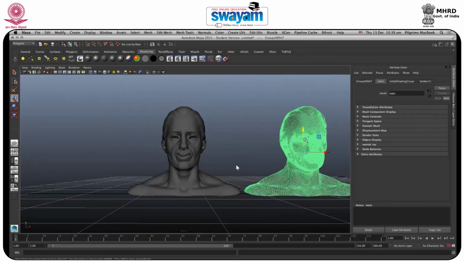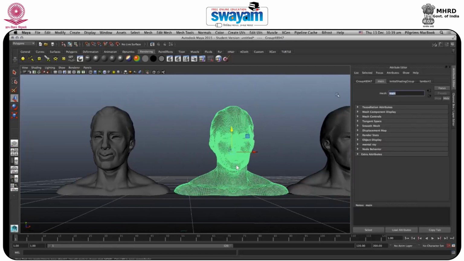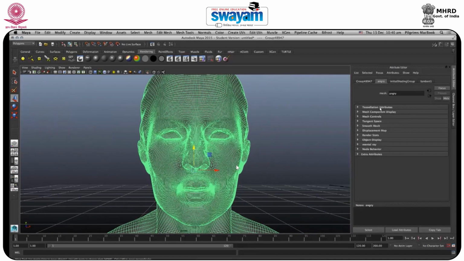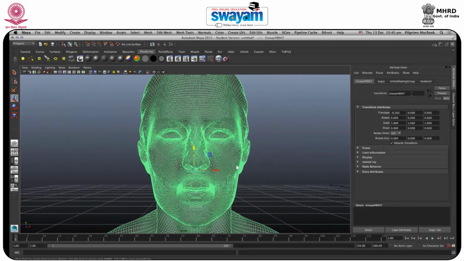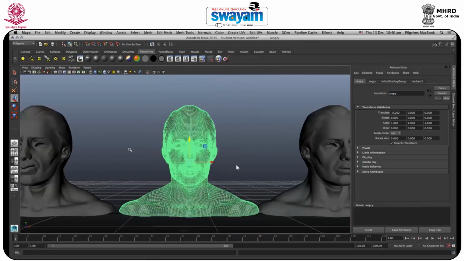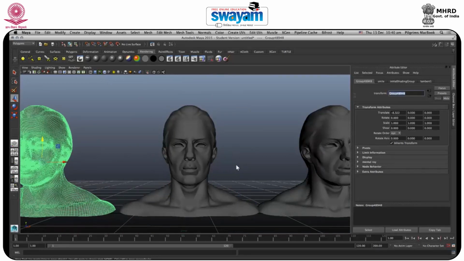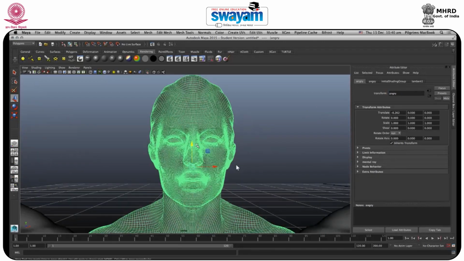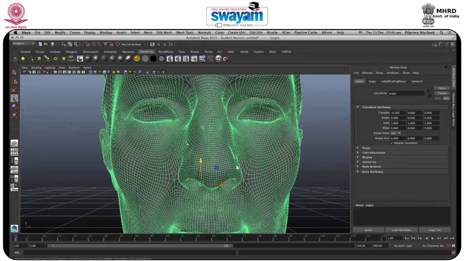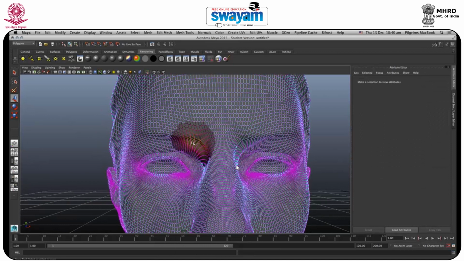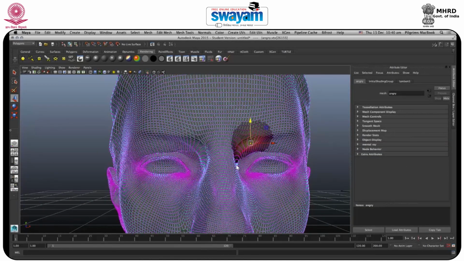Now we'll select this part, which is angry. This one was the smile, and this is angry. We'll go to vertex mode and select the vertices by shift selecting.